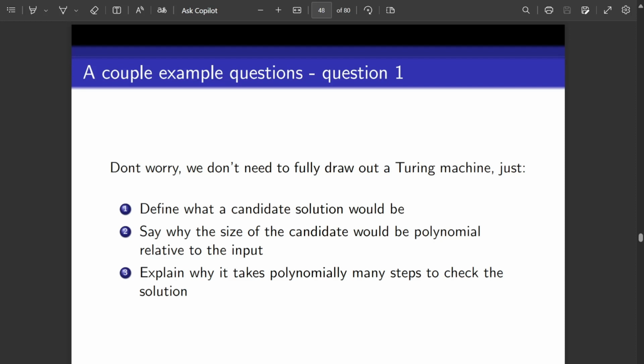Right. Sorry, I actually put it on the slides wrong. That's meant to say certificate, not candidate. But yeah, that's a big mistake. Sorry. But do you have a reason why the certificate would be polynomial? What would the certificate be also? Do you have any solution for that? What would be a certificate for the problem? What, like one that we can verify that works, kind of? Yeah.